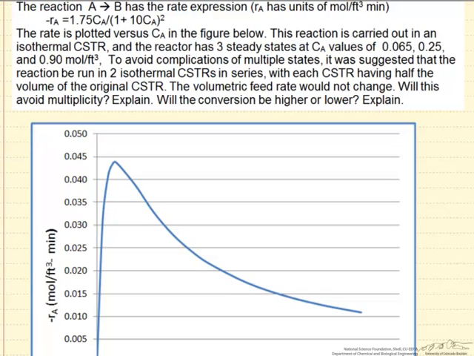And it's suggested that we run the reaction in two isothermal CSTRs in series where each CSTR is half the volume of the original CSTR with the same inlet volumetric flow rate. And the question is will this avoid the multiplicity? Will this avoid us having multiple solutions? And then will the conversion be higher or lower?